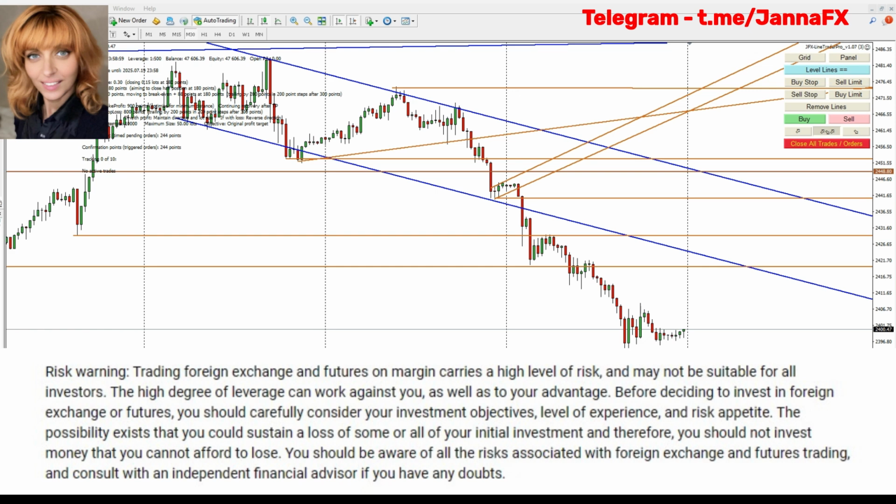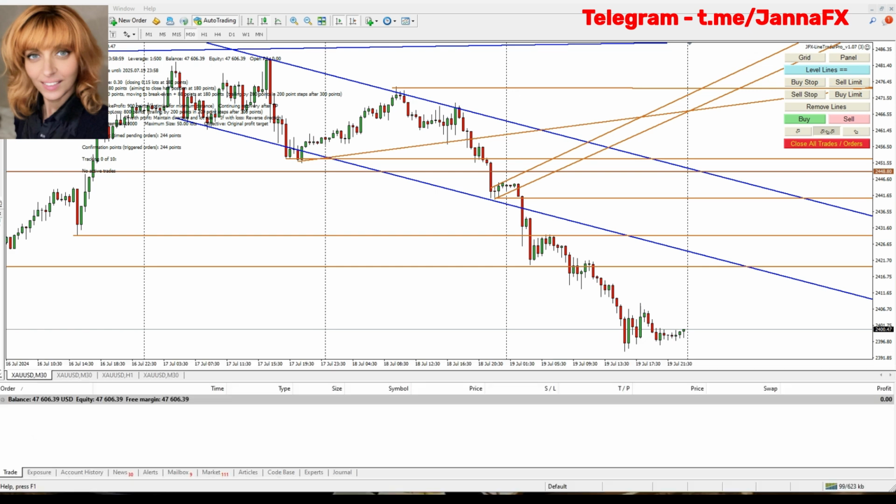I'm also testing right now another setup on EA, which I have as an automatic system built in, but last time when I was trying it, it was not very successful. That's why this time I'm trying different settings. I didn't use it for quite a while, but now I thought, why not? Because it's always nice to have it hands free, right? Not spending all the time by the screen.